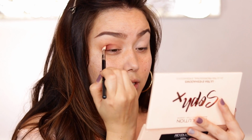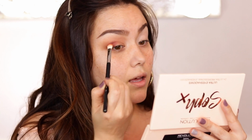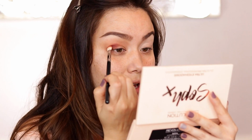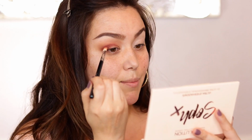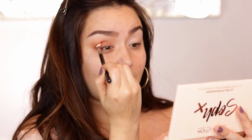Okay, so I'm just going to continue kind of pulling the shade in. And then I like to flick it out a bit as well too. We're just going all over the eye. If you have hooded eyes like me, Team Hood, I just literally wedge this brush in here, kind of feel where that like orbital socket is. And I mean, that's your crease.